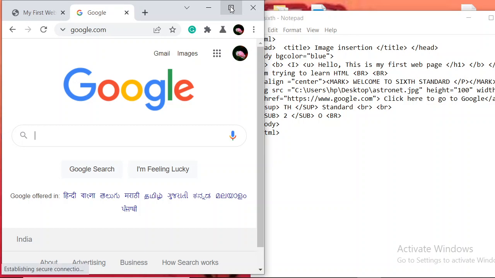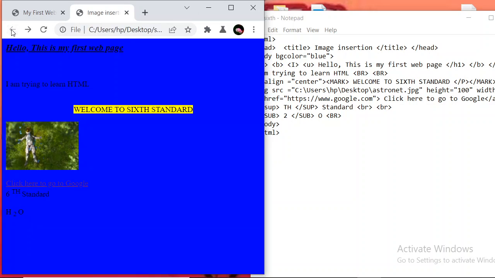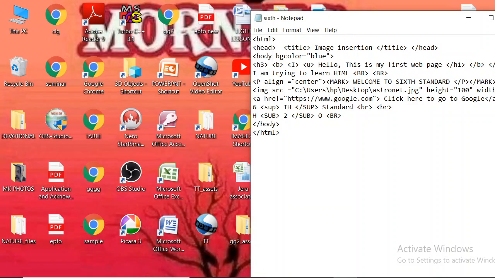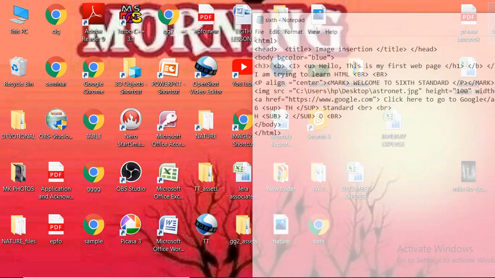Now Google is open. I am going back. So now I think almost everything is clear about the different tags in HTML. Going to close.